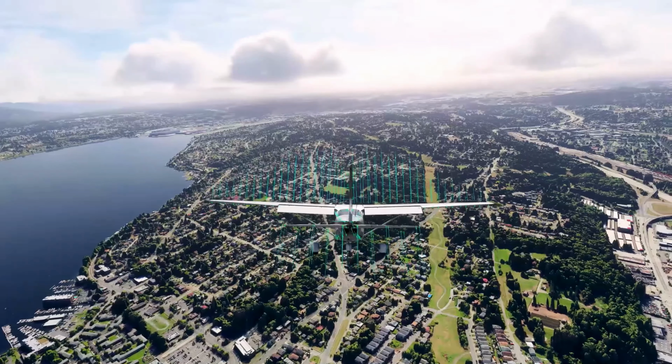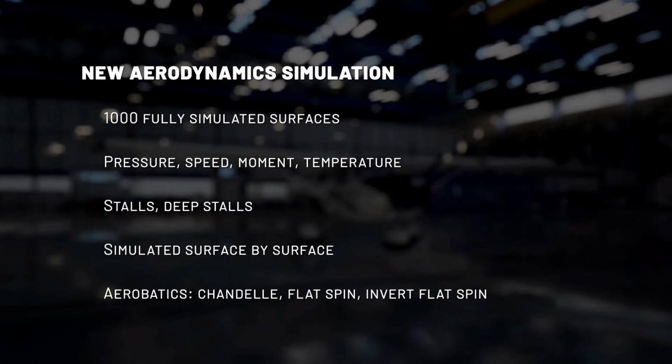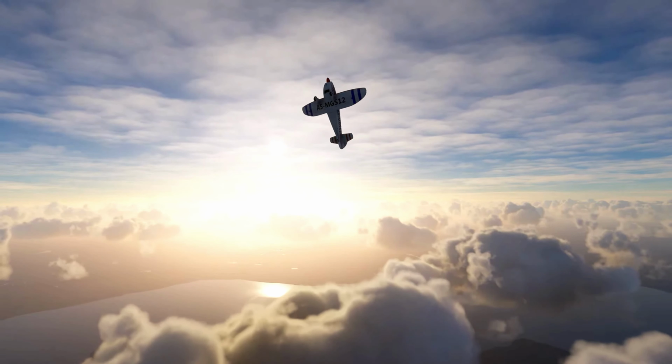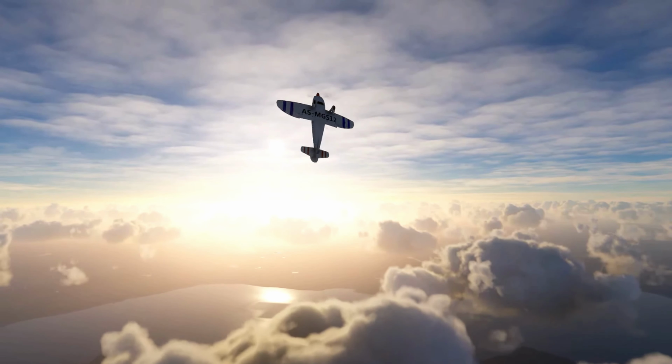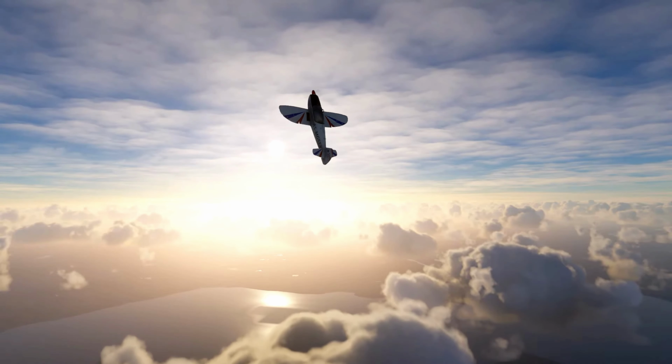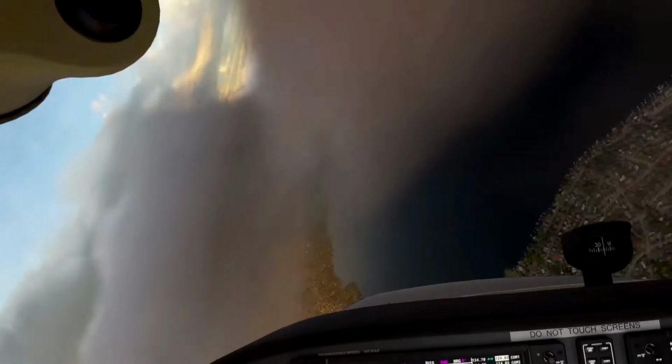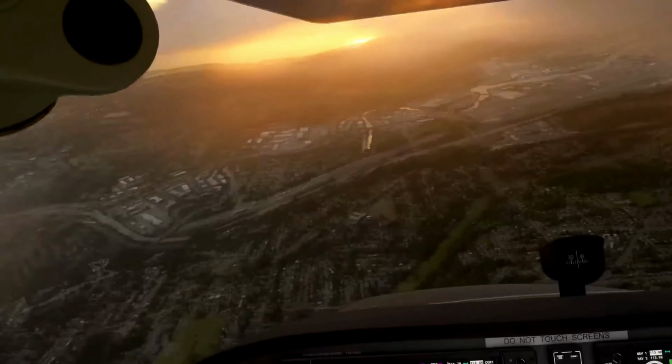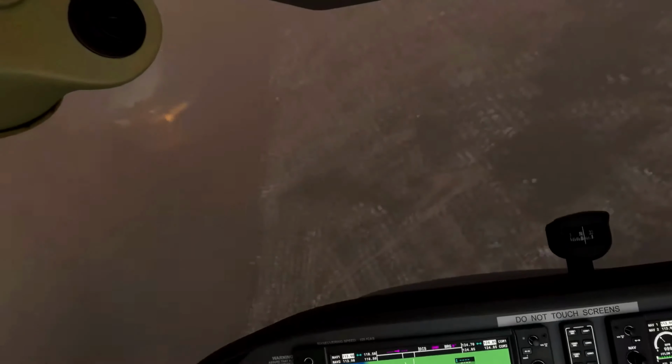This, for example, is going to allow more aerobatics. For example, the airflow is coming from the propeller and is hitting the tail, and that's how you can, for example, enter into a flat spin or some of the figures. When you could do an inverted spin, that's because the propeller hits the tail. This is now realistically simulated.